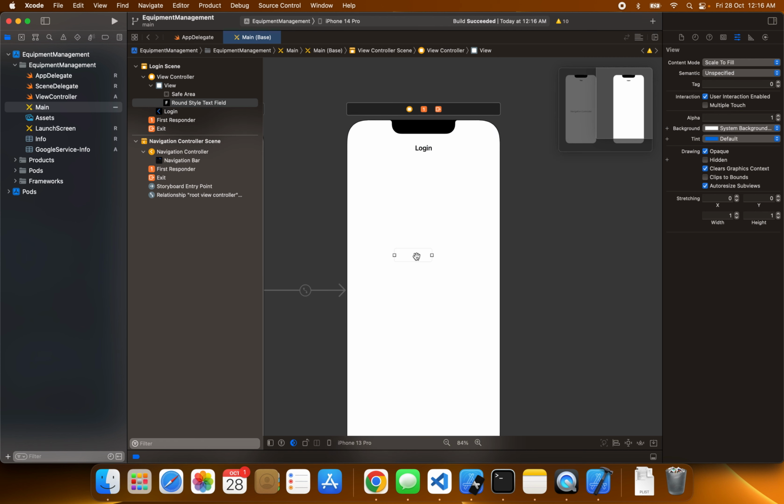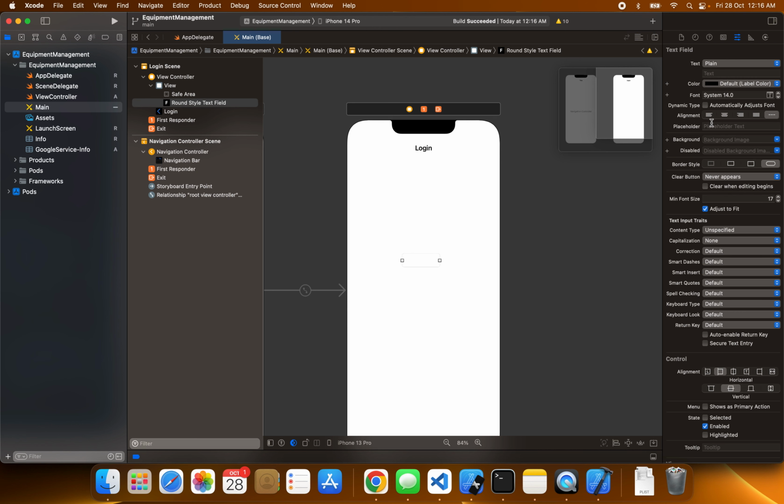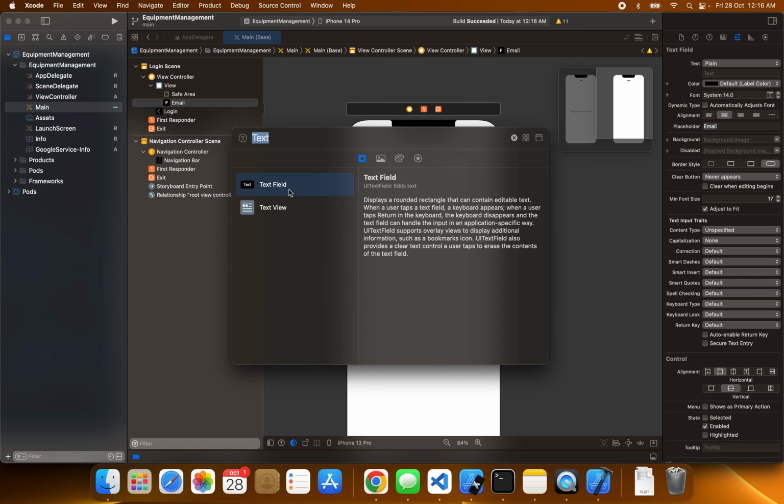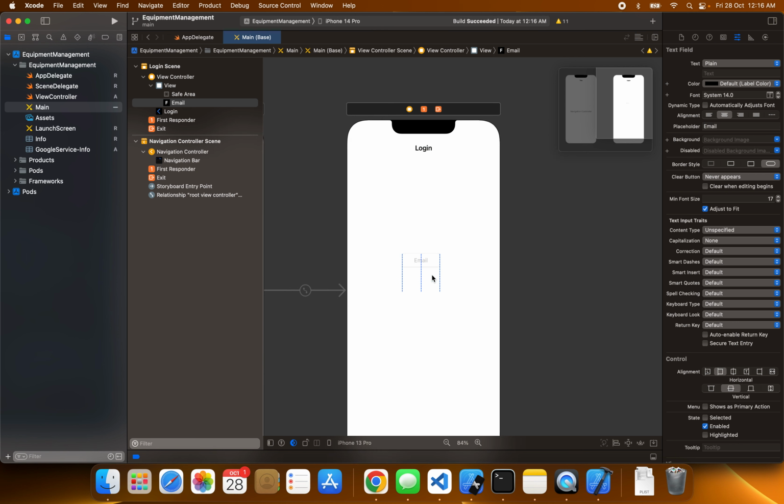We'll put this text field over here somewhere, and we'll say that it is centered, and the placeholder will be email. Then we'll create another text field and call that password. The placeholder will say password. We'll make that centered too, and we'll set it as secure text entry.